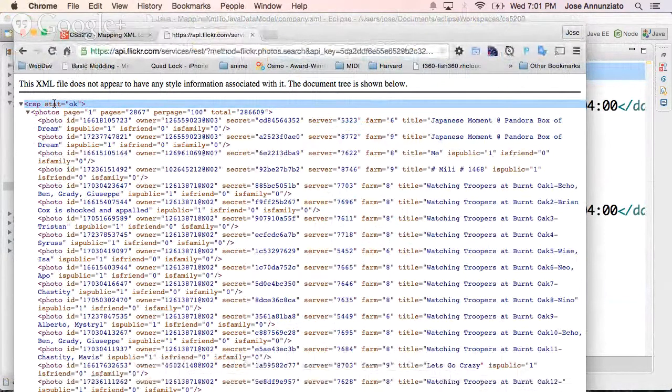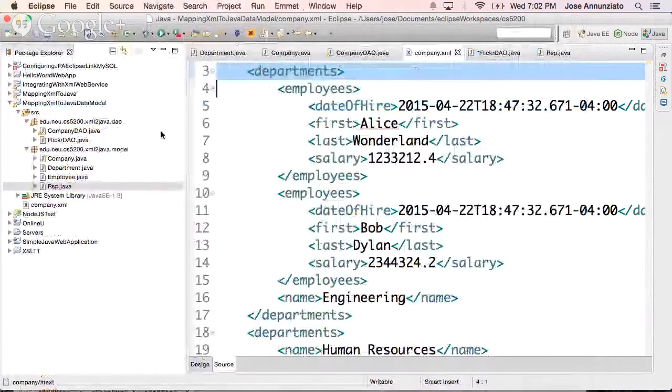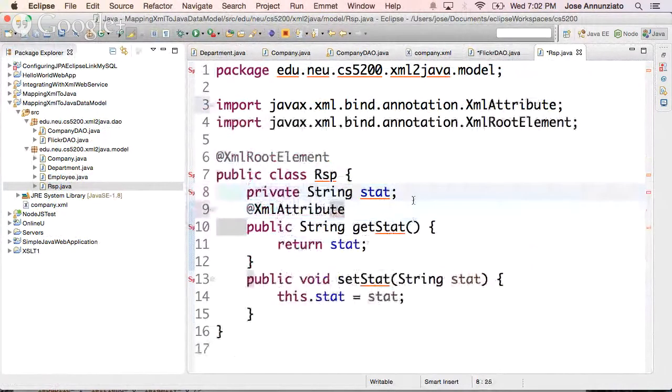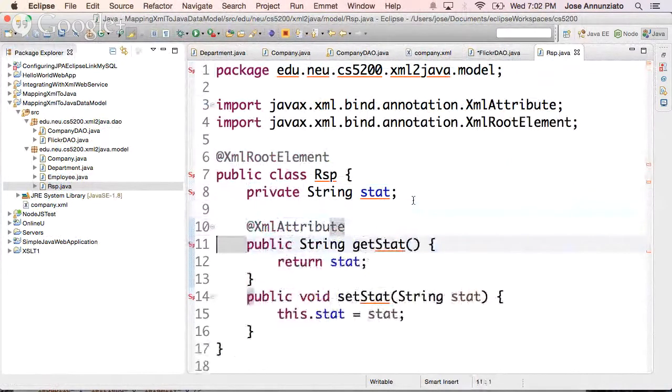So we need to tell it that distinction. We need to say, hey, RSP, that stat is an XML attribute. It's not an element, it's an attribute, and parse it as such. Parse it from the attribute list, not from the element list.